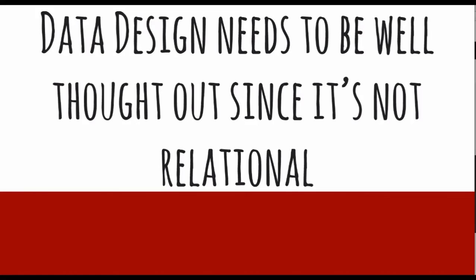So if you know that you're going to have a band object and the band's going to have multiple people embedded within it, you need to make sure that you don't eventually want to just add a new record label object, otherwise you could run into some problems. So basically, it's a downside that you need to make sure you're not going to have to change your MongoDB database structure a whole lot after you think it out initially.